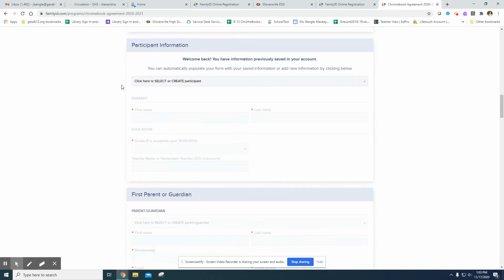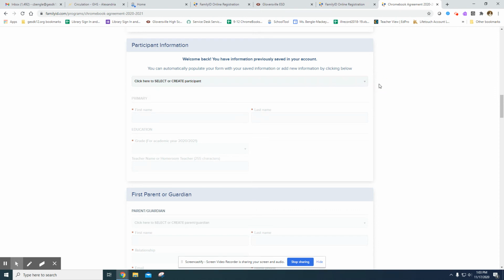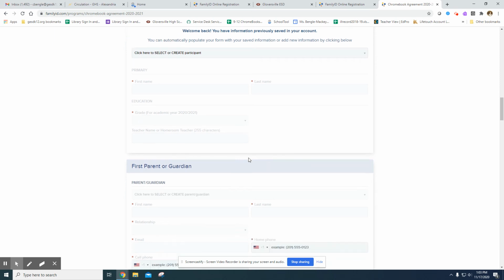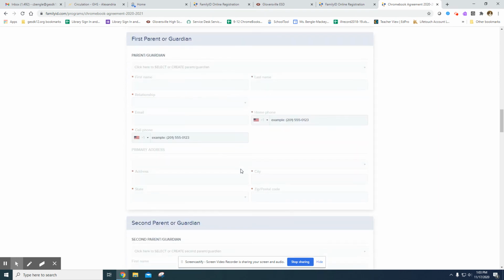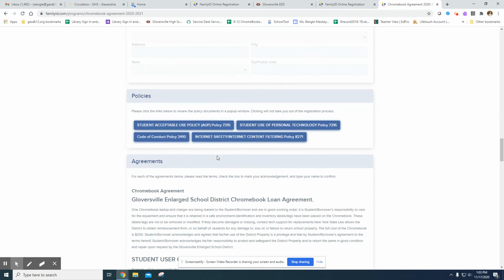Now in this next section, you're going to need to fill this out for each of your students enrolled. If you have already done the medical section, you can go here and you would be able to select your student's name, or if you're adding a student, you can create a new participant. If you are selecting someone who you've already filled out, it will fill in much of the information again for you. You do not need to refill it in. It'll fill it in for you. But you do need to go through and complete all that.